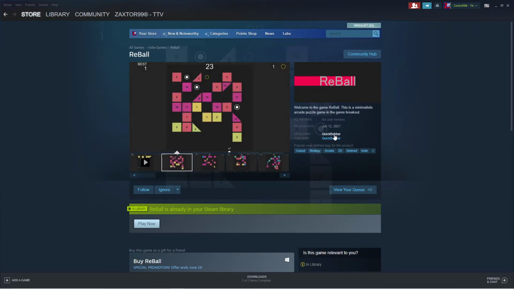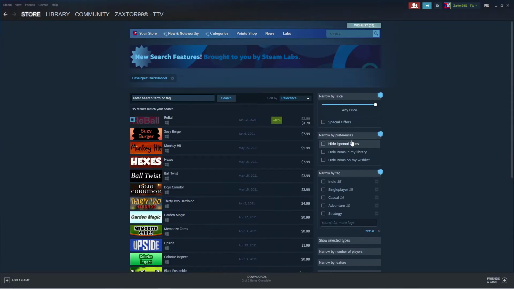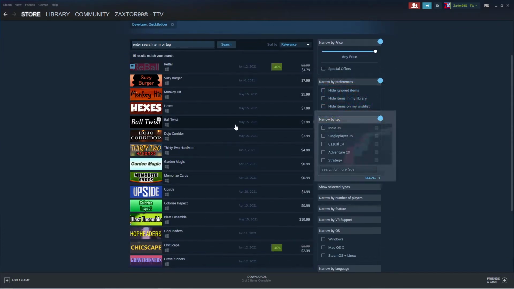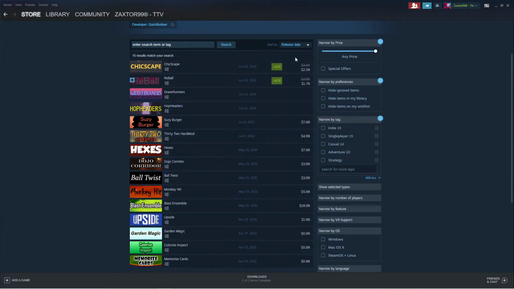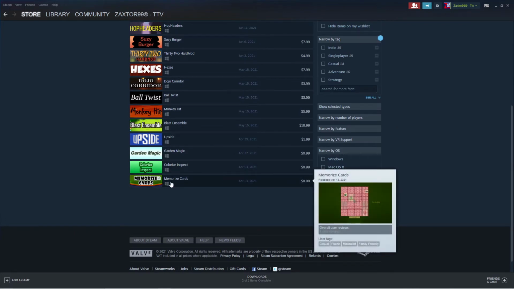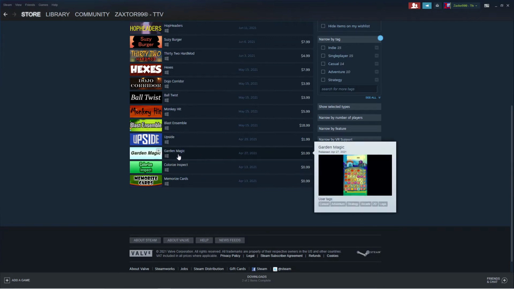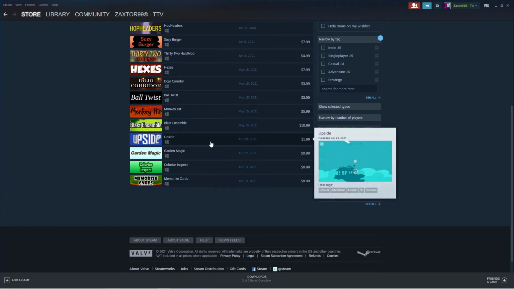So another big red flag for any kind of game or asset flipper is when you click on the developer name, and you see that they have a lot of games in a short period of time. So if we sort this by release date, guys, we see that this developer's first game came out on April 13th. April 13th as well, he launched another game. Barely 2 weeks later, he launched his third game. 2 days later after that, we have a fourth game. So in 2 weeks here, we have four games.